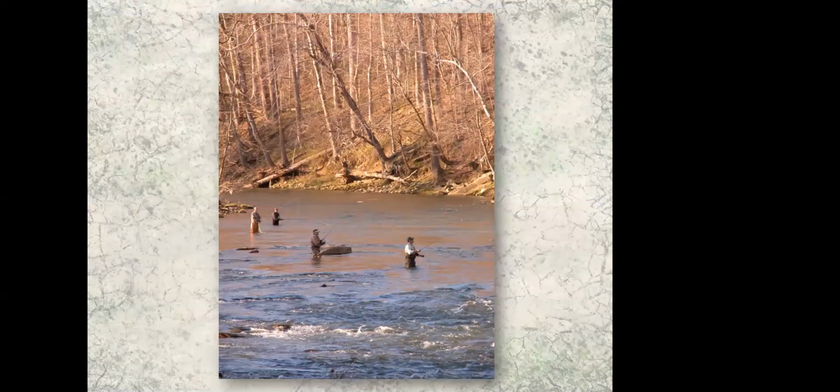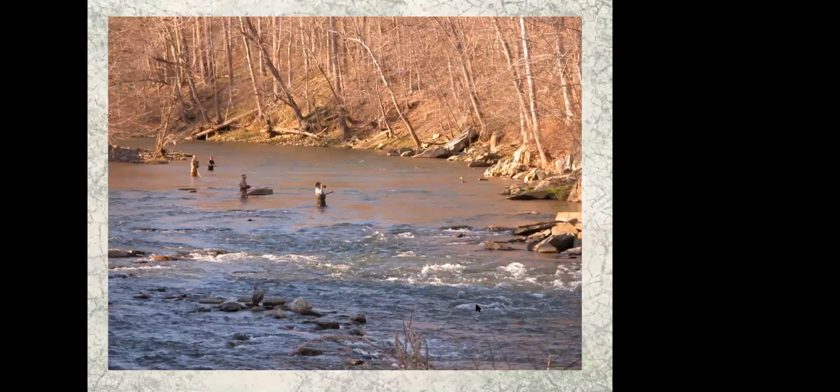Okay, I said I was going to refer back to this shot again. There's only one person fishing this hole right, and that's the guy right here. These guys have no chance of catching many fish because what the fish do, let me go to another picture. The fish don't come up this run because this is all shallow. What they do is they come up this run. When these fish come up out of this run, this is the bend pool. They come up, they go right out through here, and they go right there where this guy's in.